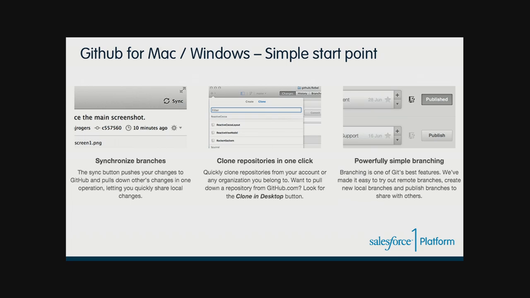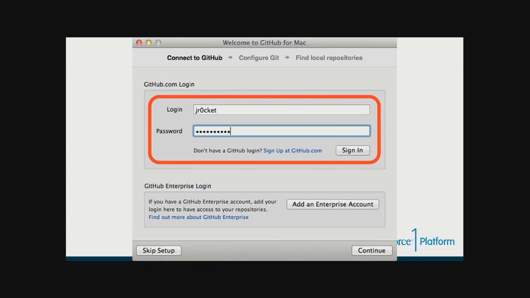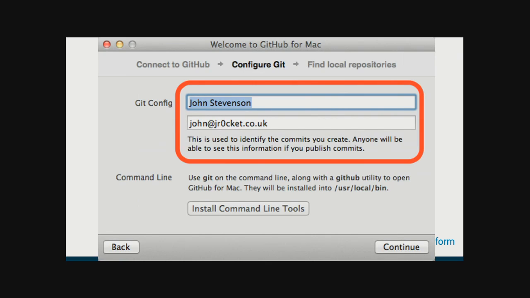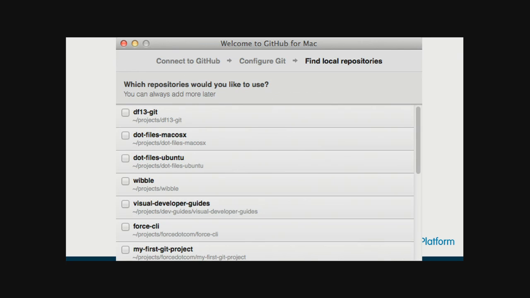So yeah, you can download that. That's just the Mac view. And so if you're using the tool, here I'm just logging into GitHub. I already created an account on GitHub. I'm just logging in there, and I'm doing my git config. So basically just specifying my name and my email address, and those are the ones I've used on GitHub. It even lets me install command line tools if I do want to try that. And then it'll show me if I've got any repositories on GitHub already, and it'll allow me to download them. If you're just starting, then this will be blank.